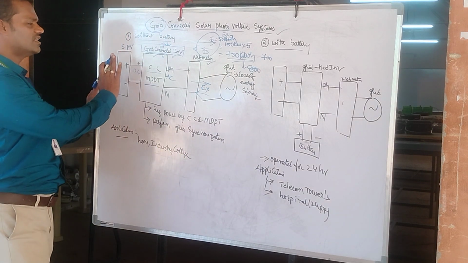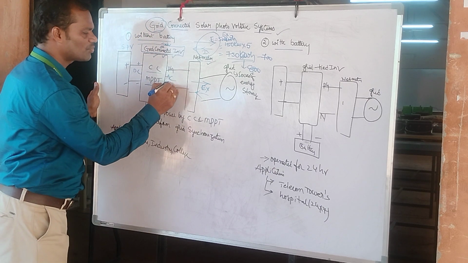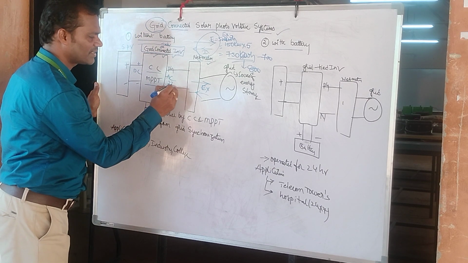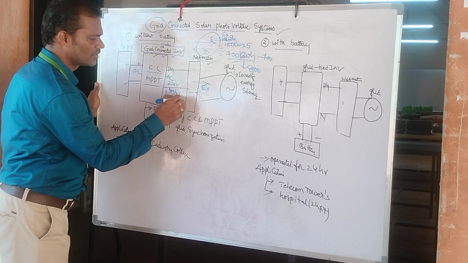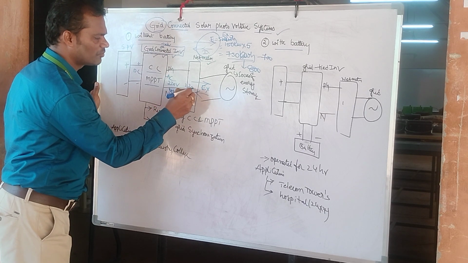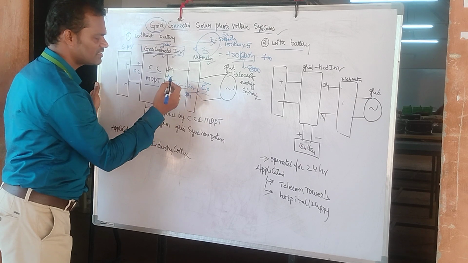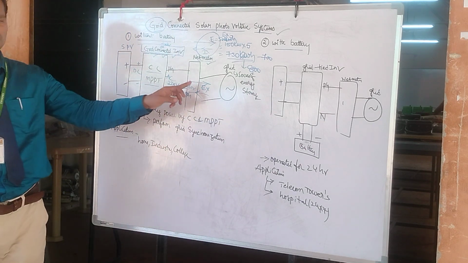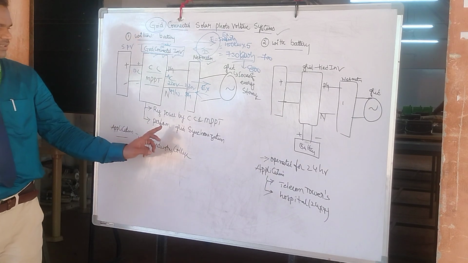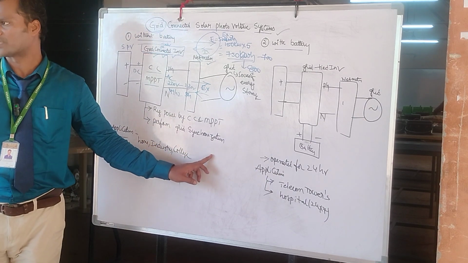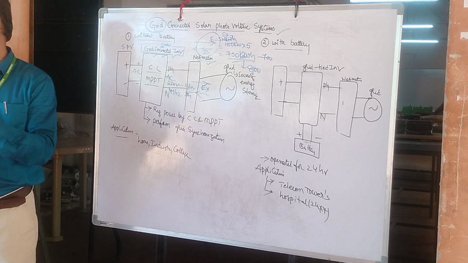So here DC is given, but what is the type of output generated here? For example, this may generate 220 volts and only 49 Hz, but what is the grid voltage? 230 volts and 50 Hz. So there is a difference between 220 and 230. This difference of voltage will be taken care of by this grid synchronization hardware. Okay, this grid synchronization software and hardware will be there.